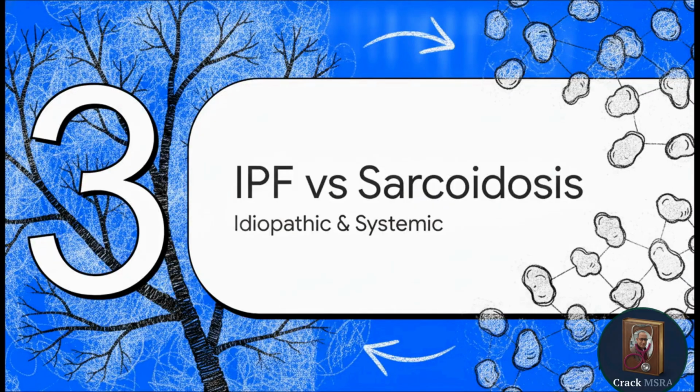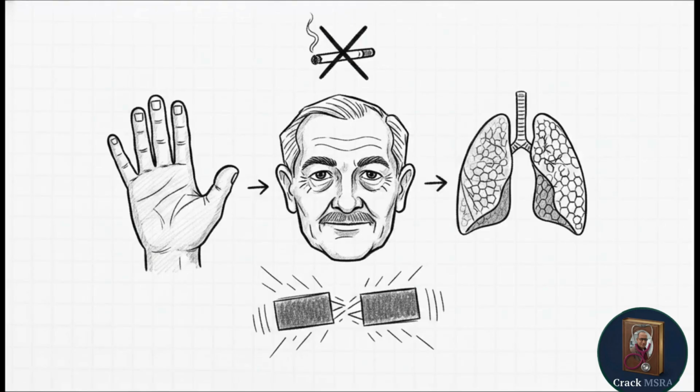All right, Section 3, Idiopathic and Systemic. We're putting IPF head-to-head against sarcoidosis. Let's build the classic IPF patient profile. Picture this clinical story in your head. A male patient, usually an ex-smoker, somewhere between 50 and 70 years old. He walks into your clinic complaining of progressive exertional breathlessness and a stubborn, dry, non-productive cough. You examine him, you spot finger clubbing, and when you listen to his lung bases, there it is, fine end-inspiratory crackles. The absolute trigger word you need to hunt for in a question stem is Velcro crackles.